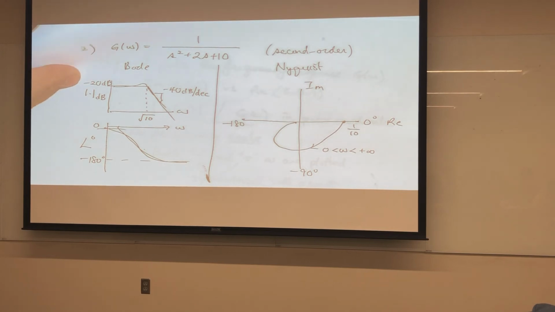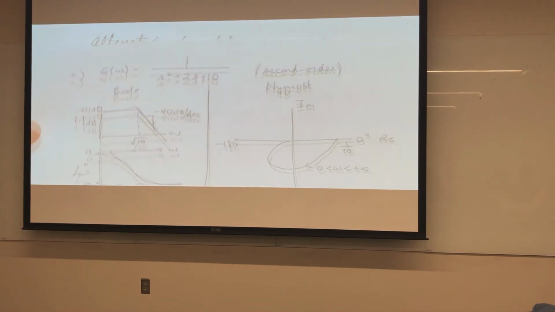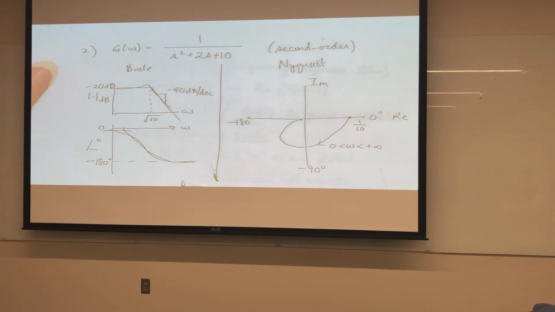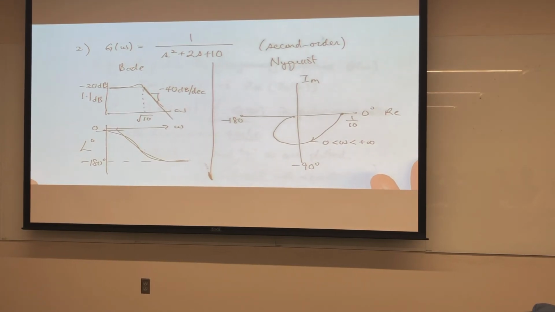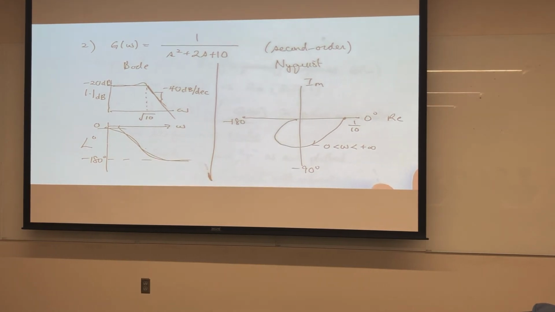Now, if we look at the note earlier, I said what we have to do to do a complete Nyquist diagram is we also have to plot it for negative frequency. Negative frequency is not on the Bode diagram because it's really not additional information, but it's a little bit helpful in the Nyquist diagram to see it. So we're going to put in the negative frequency. We're going to do it like this.